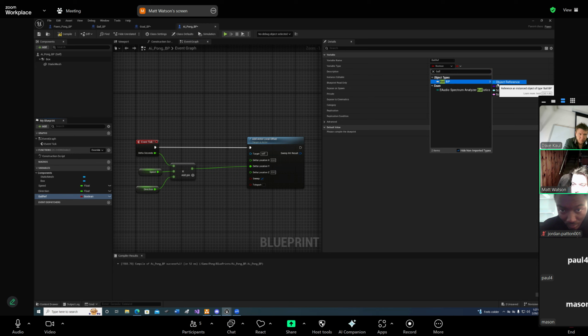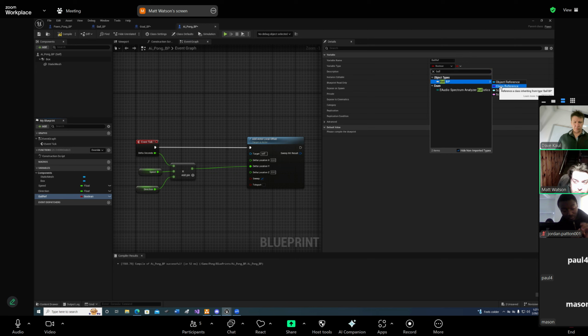And then over here under variable type, I'm going to go ahead and pick the ball. So ball BP. And it's going to ask me if I want an object reference or a class reference or a soft class or object reference. We want an object reference because this is an actual instance of the thing that I want to point to.